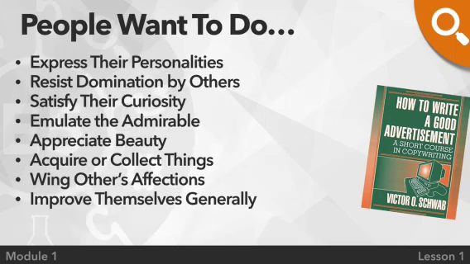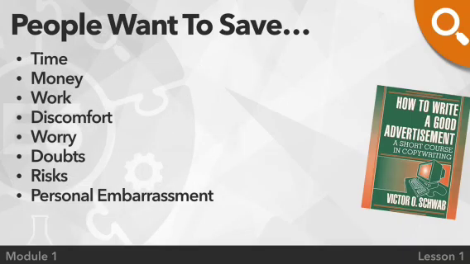People want to express their personalities. They want to resist domination by others. They want to satisfy their curiosity, emulate the admirable, appreciate beauty, acquire or collect things, win others' affections, improve themselves generally. And of course, people want to save time, money, work, discomfort, worry, doubts, risks, personal embarrassment.